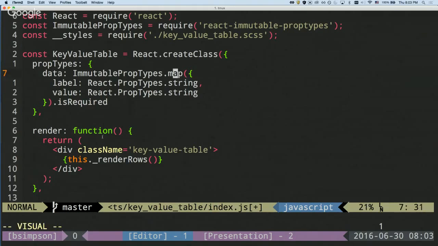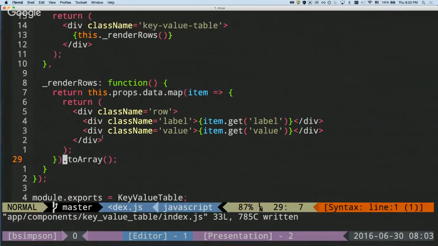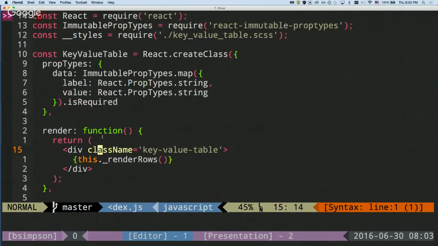So generally speaking, if you just try to map over this, right? This immutable method map will always return the same collection that it started with. So if you pass in a list, it's going to return a list. If you pass in a map, it's going to return a map. So in this case, props.data is actually an immutable map. So at the end of this, you get an immutable map, which again, React will consume and say, hey, what the hell are you doing? So I just cast it to an array at the end. It's kind of dirty, but from all the solutions I've seen, that's really the best way to do it until there's something else they introduce to mitigate that.